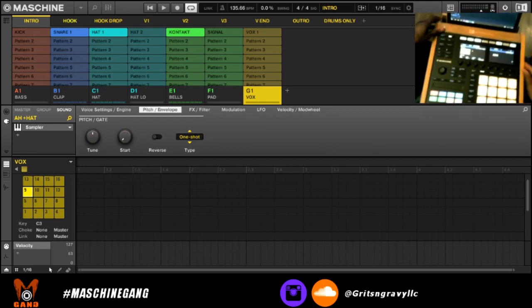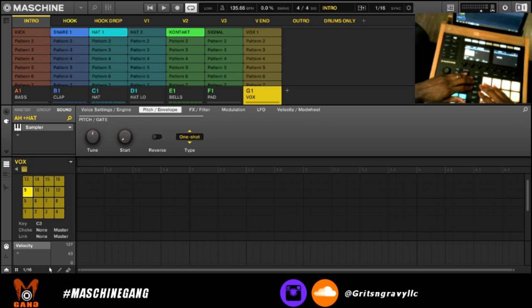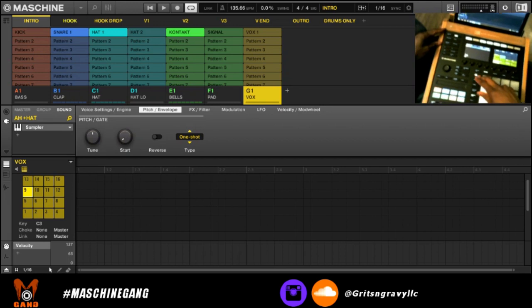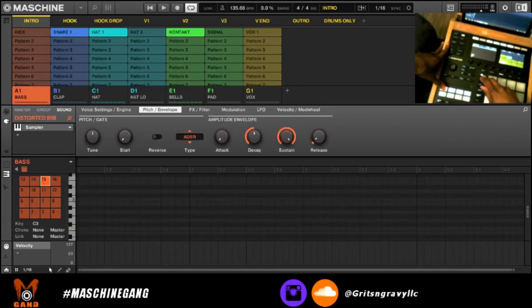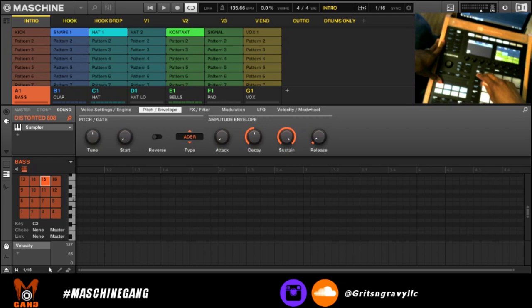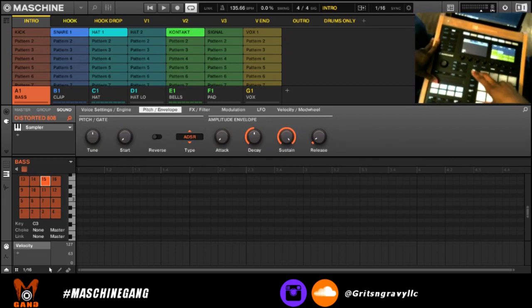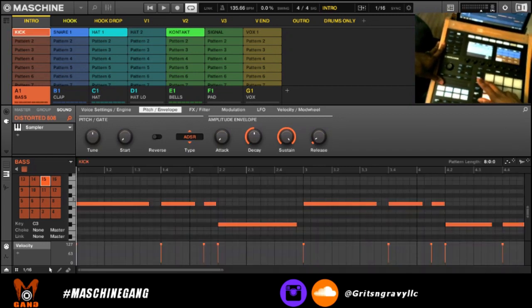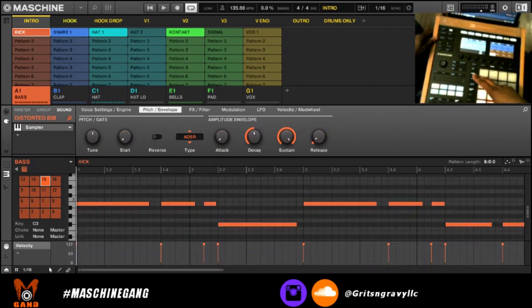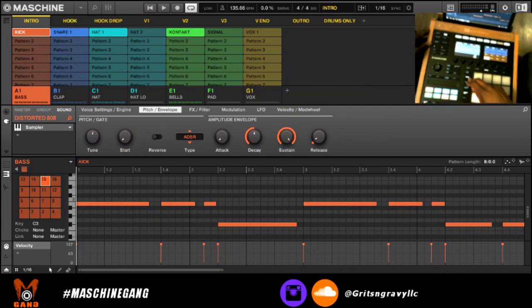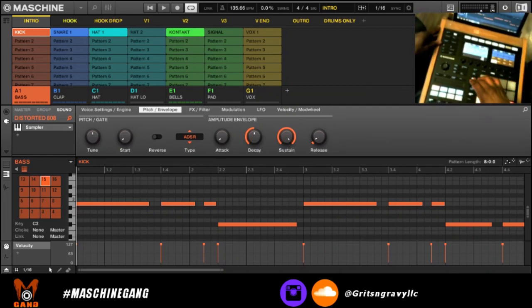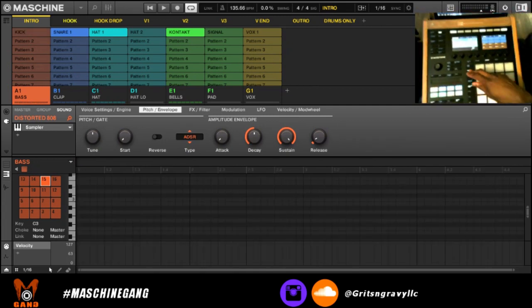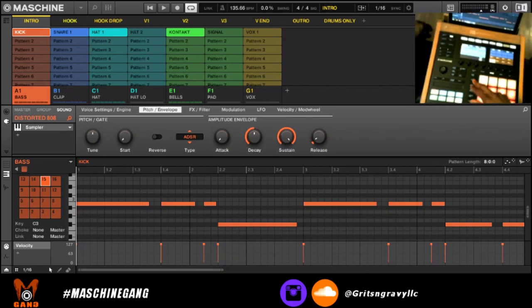So now what you want to do is make decisions on what instruments you want to play for each scene. Scene number 1 is the intro, so I don't want the kick to play. What you would do is hit scene, select your scene, and then you can press pattern. So if I wanted drums in the intro, you would either add the drums or take the drums out. If you don't want drums, you just hit remove. If you change your mind, you can just hit pattern 1 again.